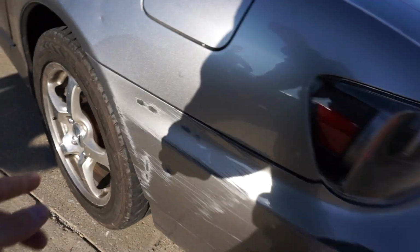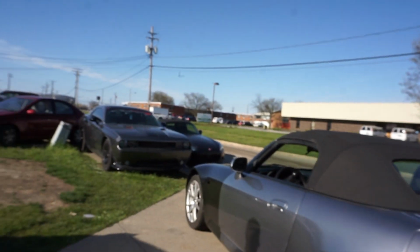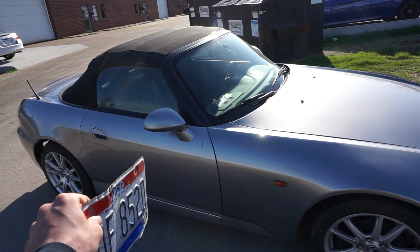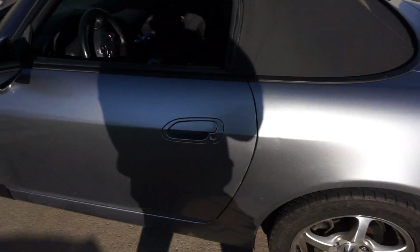And those dents though, that for sure, one, two, three, and four for sure, will be mint. This one has 60-some K, and you can tell, so that's good. We talked price. Whole front end's getting painted. So basically from this door, it's getting blended into the fender, hood, front bumper, this fender's getting painted, this door as well. And then there's a few dents here.